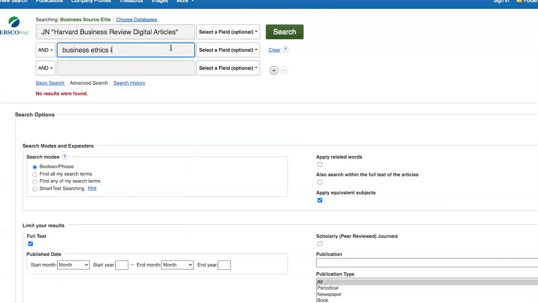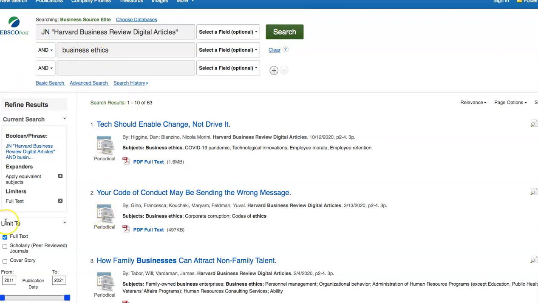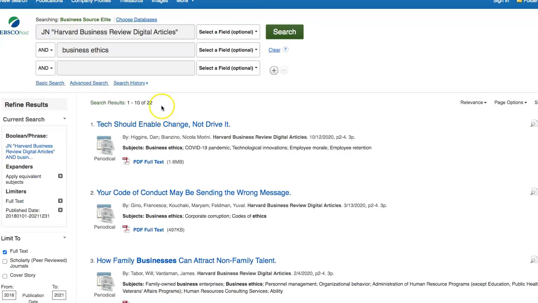And I want to show you that because sometimes less is more. And it may be that business is redundant because we're searching a business piece. So you might consider that as well. So this gives some of the articles. It lets you know how many pages there are. And down here, if you need something more current, you can use the slider to pick things that are newer than the others. So you can reorganize down to 22 pieces.